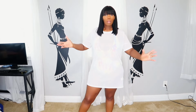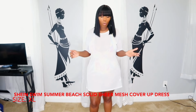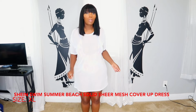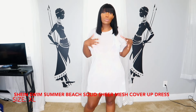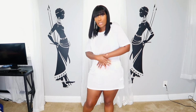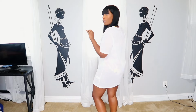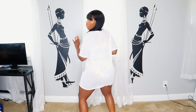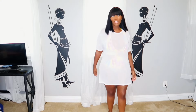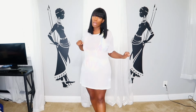Anyway, y'all. Extra large, see through. Everybody seen one of these before? It's just a long mesh shirt, a swim dress for your swimsuit. Now this one, I may take on vacation with me. It's not vacation, it's a birthday trip for the weekend at the beach house.